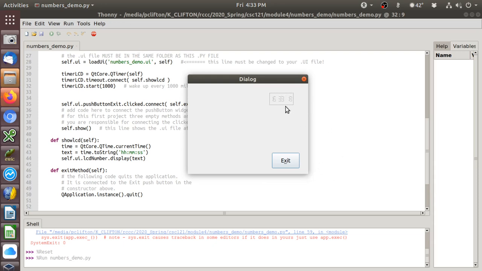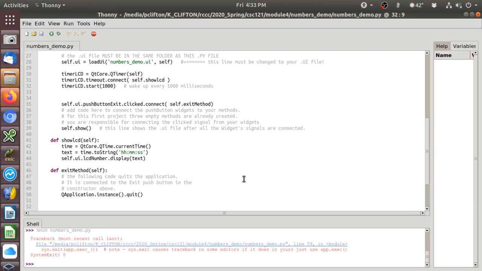So that's our little timer that we created. Right here is where we created the timer LCD. It's got its own little loop that's running in the background. You can see that we can still do other things. Our program is not hung up in any way. This is waking up and doing its thing. We can still click our exit button and everything works like it's supposed to.